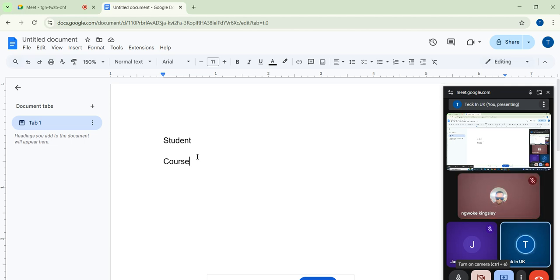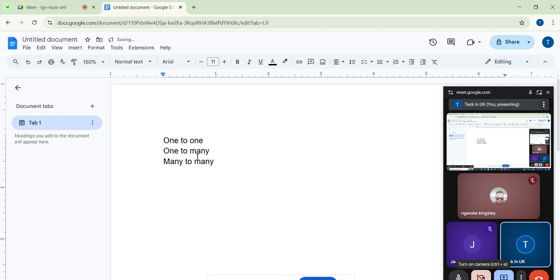So maybe student offers courses, something like that. So the relationship between them will be maybe offers, right? Now, we have different types of relationship among entities. The first is one-to-one. The next is one-to-many. The next is many-to-many. So let's pick the first one, one-to-one.